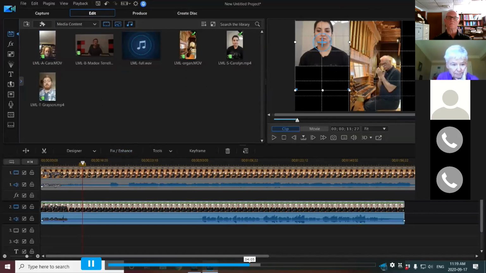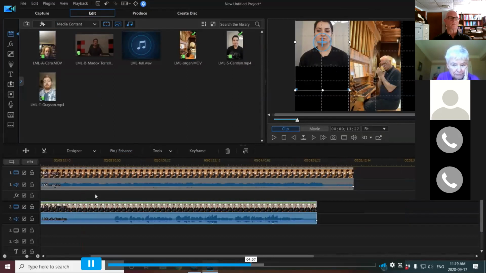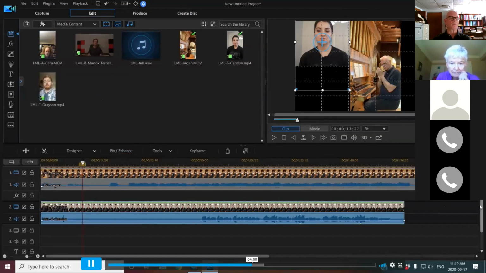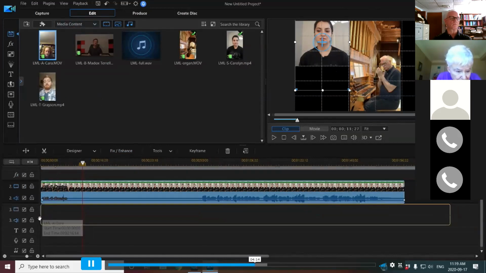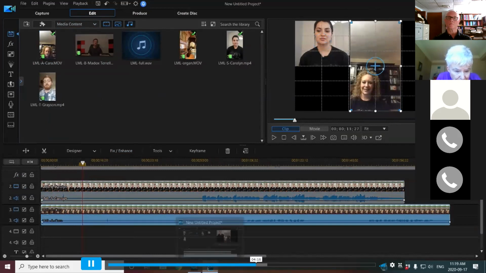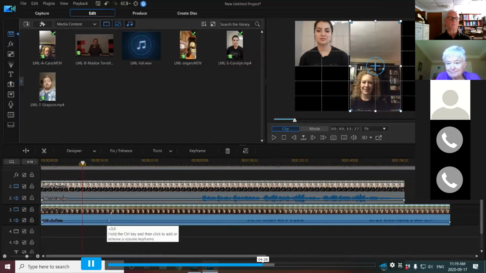Okay, why don't we put the alto up across from her? So we'll go back here. We'll come down to track 3, and we'll pull the alto into track 3. So now can you see down here the spike for the alto? We're going to deal with those spikes in a minute. But first of all, we're going to make a mask for the alto. So design, Mask Designer.